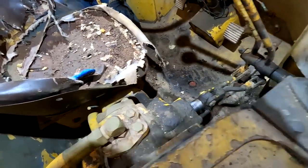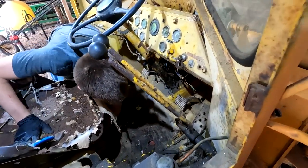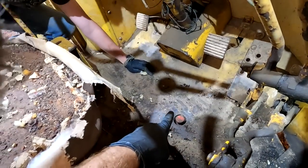Now we can kind of see a little better in here. There's actually a cab. Just hang on to it, find a bolt. Let's get like a little broom and sweep it out. That's the brake fluid reservoir cap.